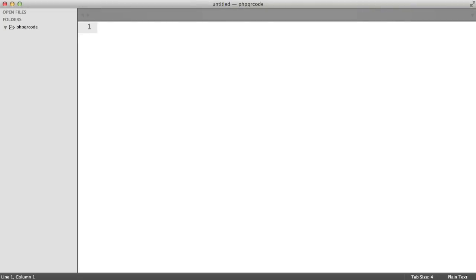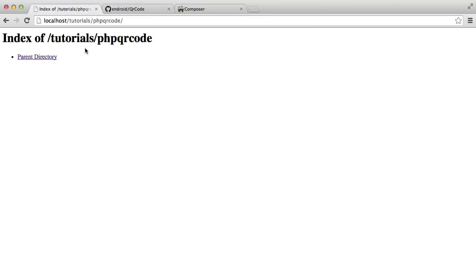Okay, so we're going to start completely from scratch. If you are trying to integrate this into your current application, it is really straightforward. It's not going to make much difference at all because everything's really clean and tidy. Now, in my browser at the moment, I obviously don't have an index file or anything like that. We'll be creating that in just a moment.